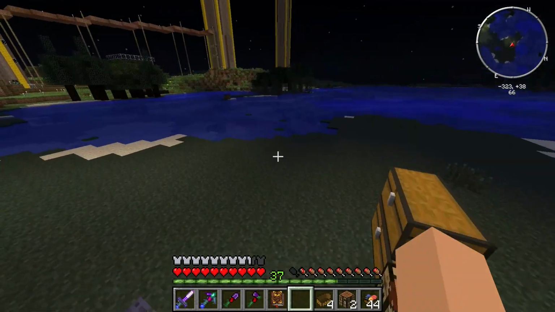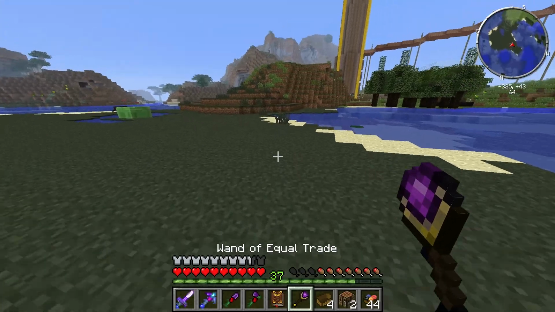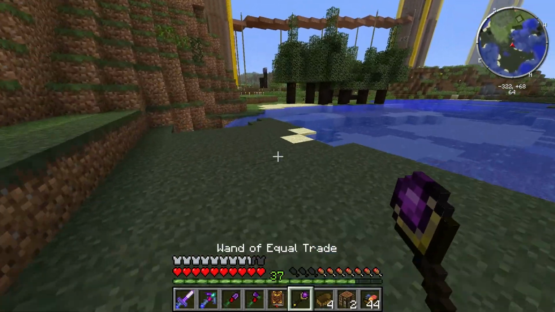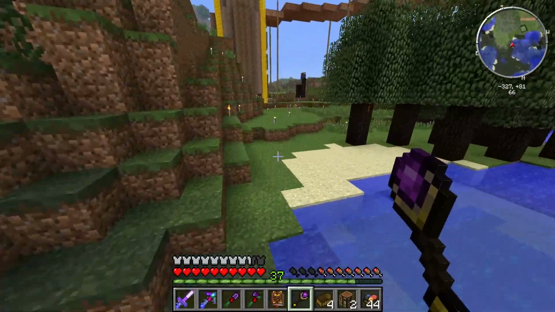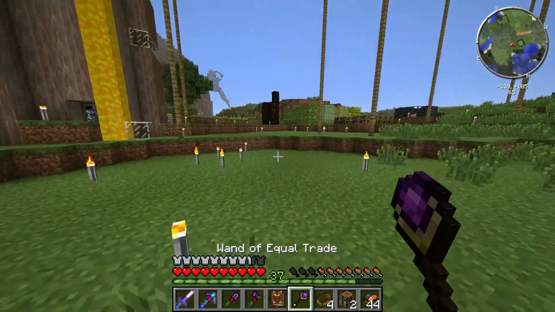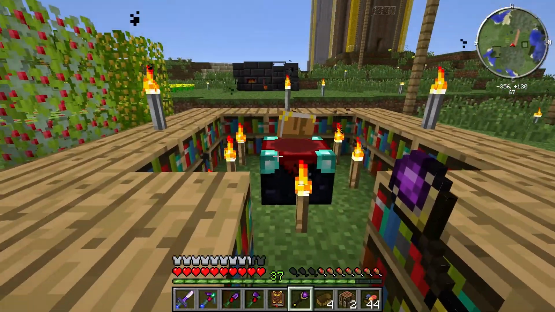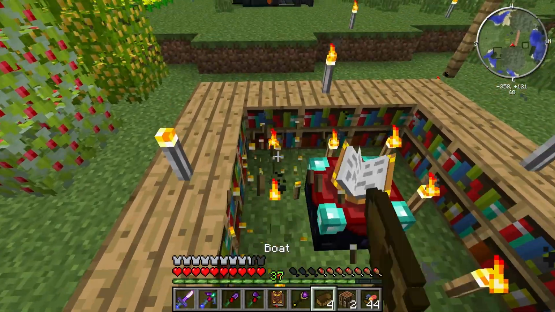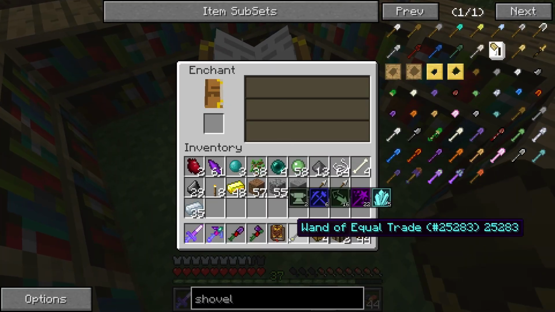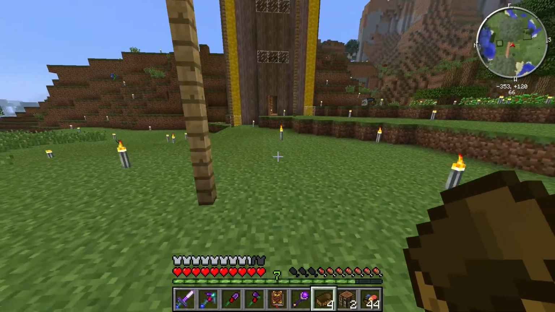So, be right back. And there we finally have the Wand of Equal Trade. Of course, I am going to enchant that with the 37 levels I got. Even though you can only go to 30, I will use them. So, yes, let's go to the enchanting table. I hope to get something good. Let's remove the torches first though.